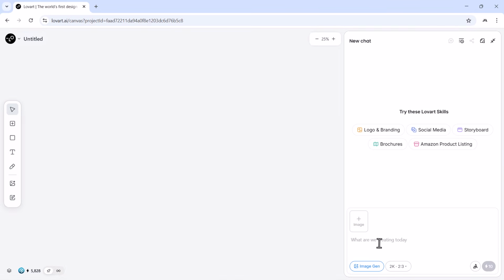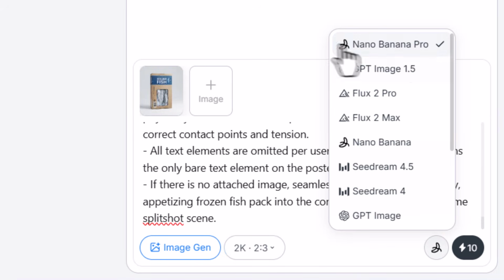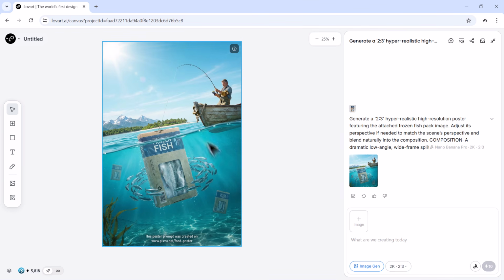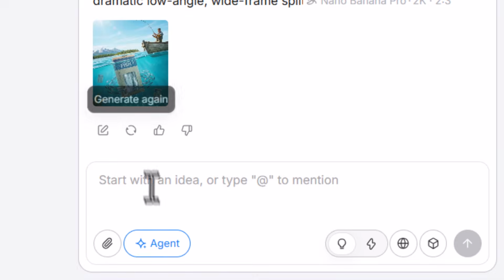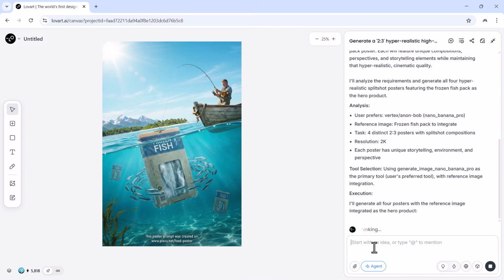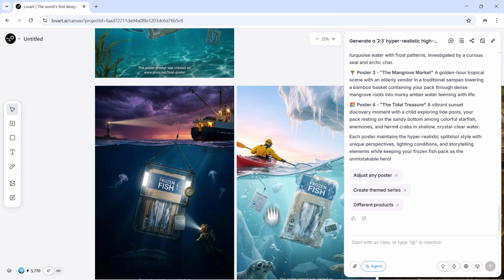Let's open LoveArt and paste one of our prompts. Upload the product image, set the model to Nano Banana Pro, and click Run. And here is the result. Since LoveArt now understands this poster layout, I can switch to Agent and ask it to give me 4 different variations. It will start thinking, crafting prompts internally, and generating all posters in one go.